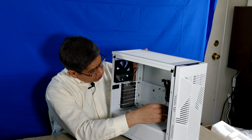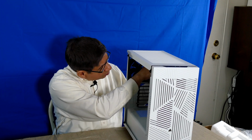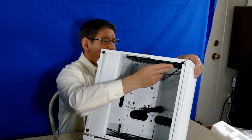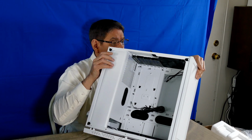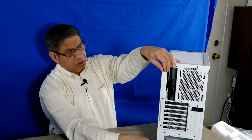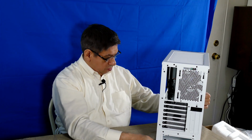Nice way to hide the cables that are passing through here. It has what looks like ample room right now at the top in order to actually get in the CPU 12 volt connector here. So I think that that's a big plus up in this corner here. Let me take off the other side panel. That one only has two. Hey, guess what? They're captured. That's a big plus. That's usually only on the very high quality cases. Well, Corsair is pretty good about it. So they're captured screws. Okay, what do we got in here?